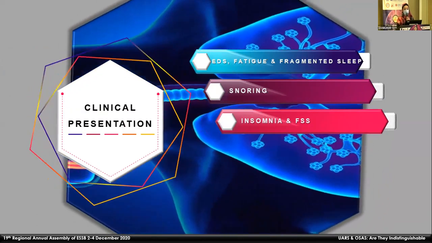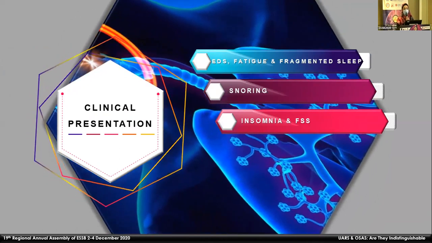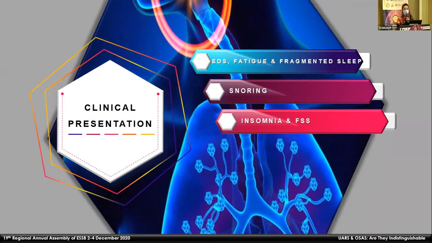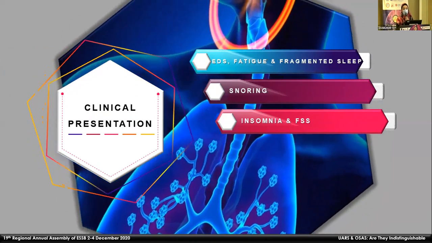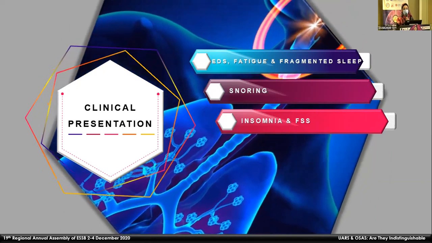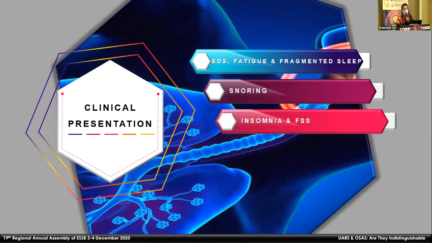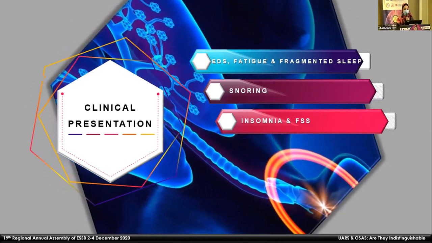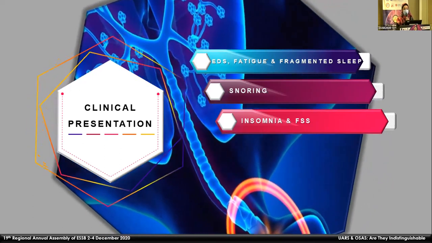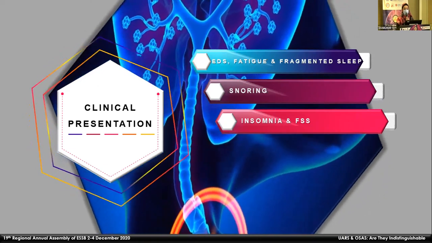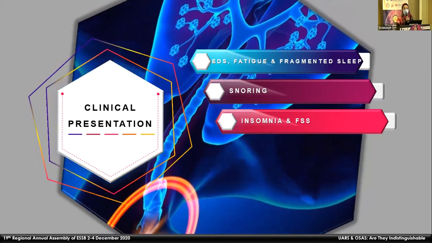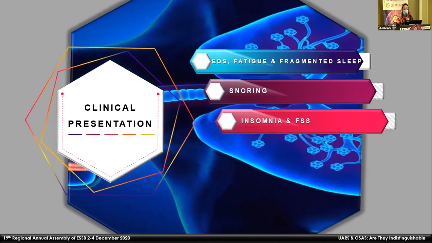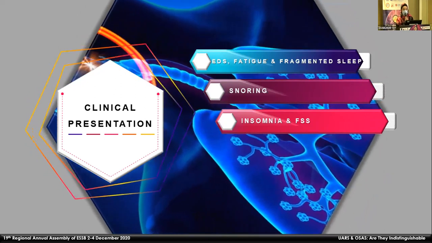Now, coming to one of the turning points, which is the functional somatic syndrome. Functional somatic syndromes such as irritable bowel, fibromyalgia, depression, and anxiety are all very common in cases of upper airway resistance, but rather rare in cases of obstructive sleep apnea. Again, insomnia is very common in patients with upper airway resistance, but less common in patients with obstructive sleep apnea. Maybe it is prevalent in patients with mild apnea, but once the degree of severity of airway obstruction in obstructive sleep apnea increases, then insomnia totally decreases.